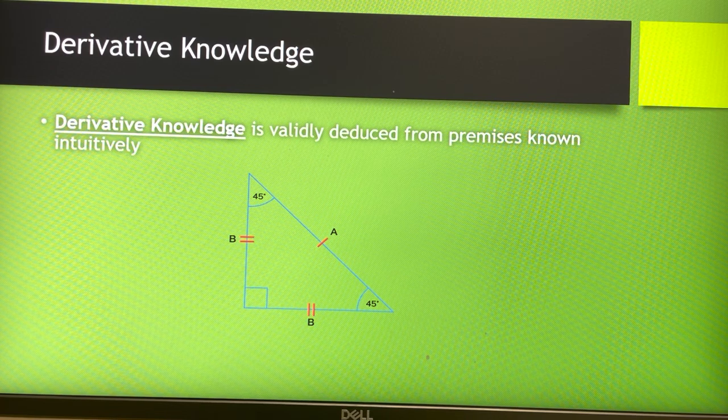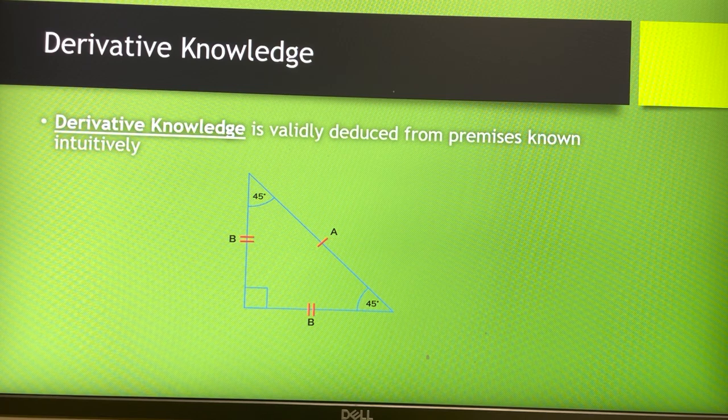So if I reason that in a right triangle, x equals 45 degrees, then I'm basing that knowledge upon the axiom that all triangles add up to 180 degrees. I also have the knowledge that in a right triangle, the initial right angle is 90 degrees. And so if I know that one is 90 degrees, the other is 45, and it has to add up to 180, then I know that the other angle, angle x, is going to be 45 degrees. And so with simplistic concepts like that, he says, we have no problem. But for more difficult equations, there is going to be room for error.